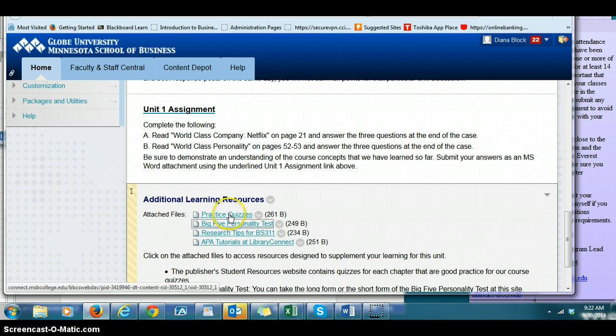Here in the additional learning resources area, you also have a practice quiz, and this will be here every week. In chapters 4, 7, and 11, we're going to have quizzes in this class, and they'll be comprehensive up to that point. So the quiz in chapter 4 will cover what we've studied from unit 1 all the way through unit 4. So it wouldn't hurt if you have time to go ahead and start doing the practice quizzes as well, just so that when it's time for the quiz, you don't have to do a lot of cramming and you've already studied for the quizzes.